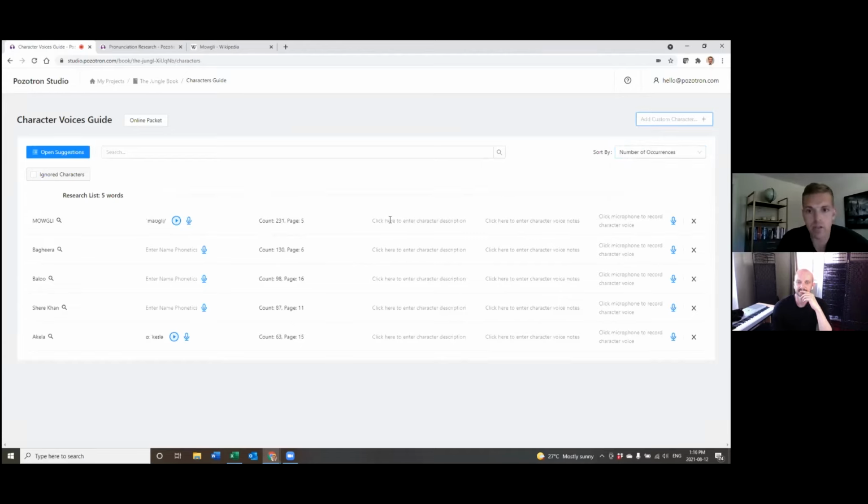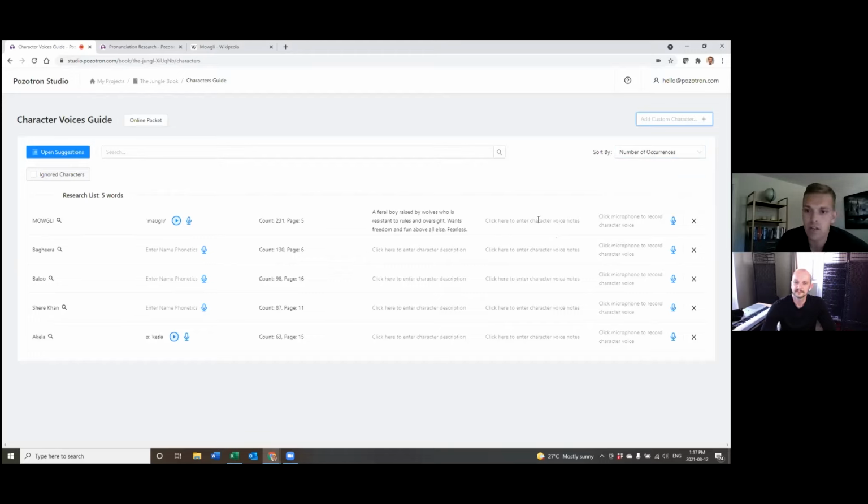Once you get over to here, this is designed to be your character description. So this is going to be notes about the character's personality or the character's state of mind or anything that will inform your performance of that character. In this case, I am just going to copy and paste from what I had previously drafted. And for Mowgli, we have a feral boy raised by wolves who is resistant to rules and oversight, wants freedom and fun above all else, and fearless.